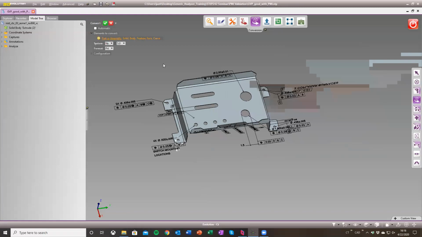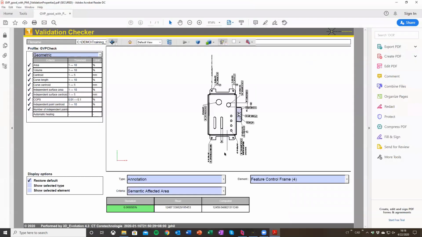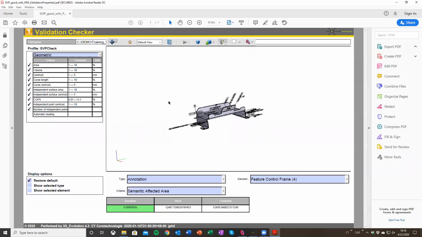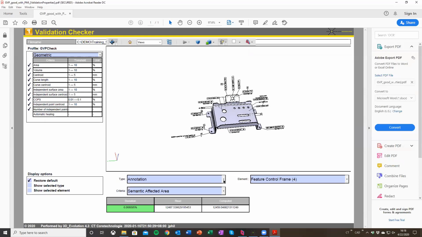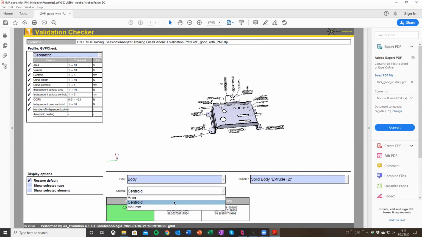As with all the other reports and all the other analysis that we have done so far, you can also write the report to the 3D PDF, which is what we have here. So it basically gives you a graphic window with a graphic representation of the part, and then its entities. And then you can also sort the information that you want to see. You want to see the area at the body level, and then the deviation. So you're basically looking here at the properties. You want to see the centroid information, you can look at it, or the volume.